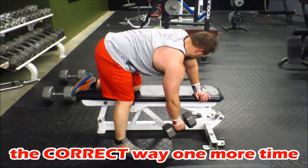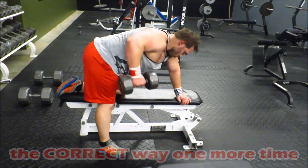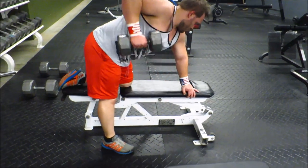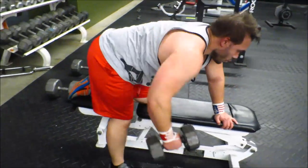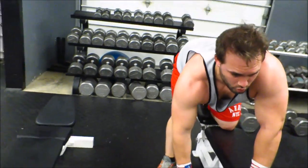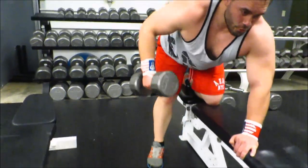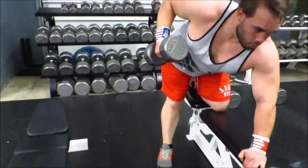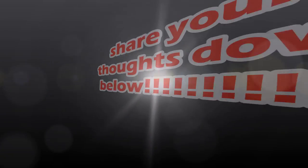This is how you do it correctly. Once again, you stay tight, you keep your shoulder right there in alignment with the other one the entire time, you stay at that angle, keeping your elbow close and squeezing up at the top, that will get you the most for your money. I guarantee you, your gains will thank us later for following this advice.